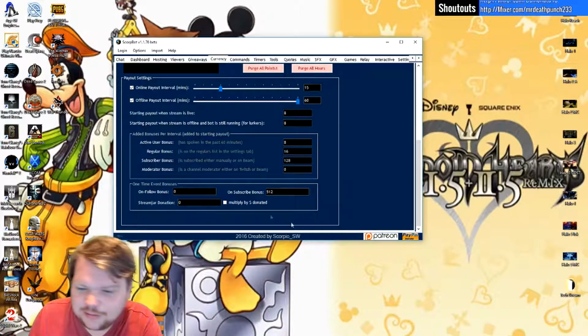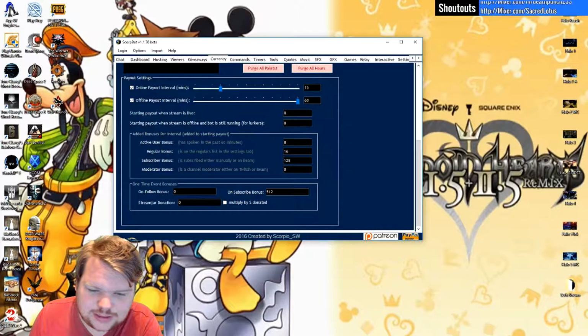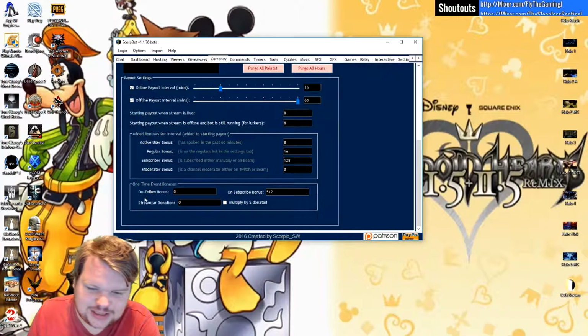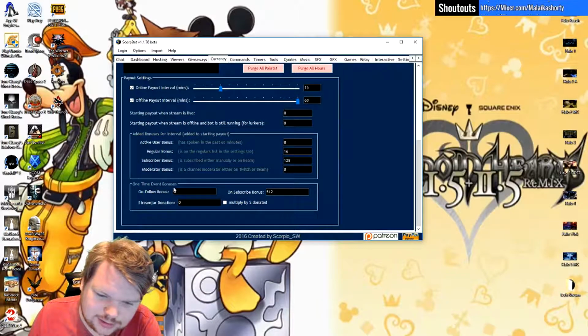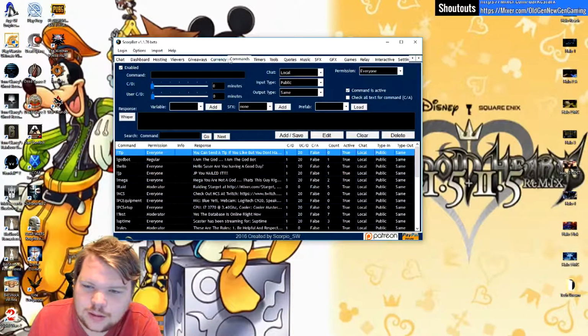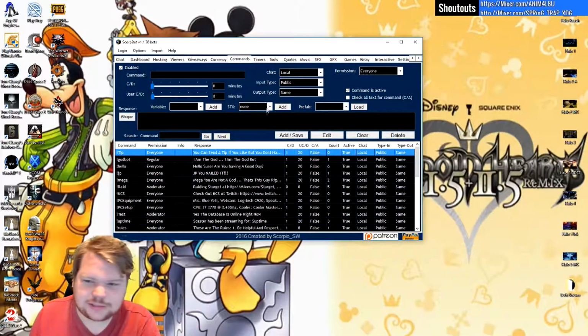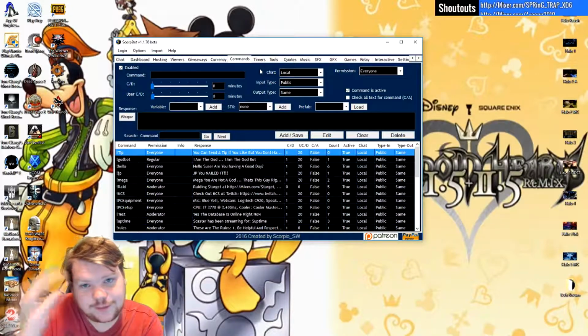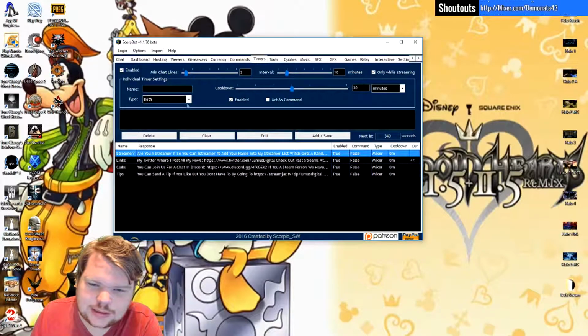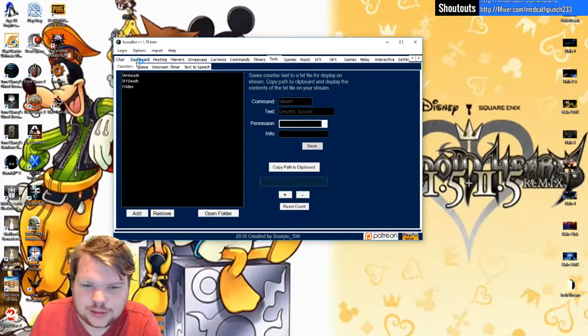And these are one-time events: follower bonuses, stream jar donation, and subscriber bonus. So when any of these events happen, that user will get a bonus set amount of points. I don't want to set one for follower, but I do want to set one for stream jar. Commands we'll get to later, as this is where most of the complicated stuff is going to come. Same with the timer, we'll do them at the same time.